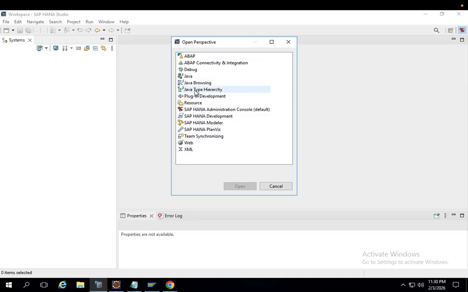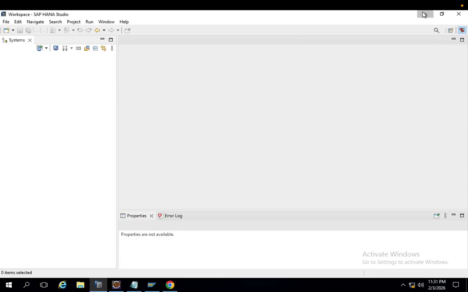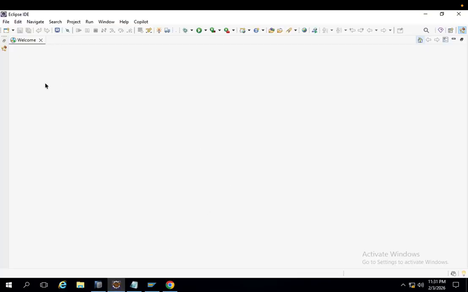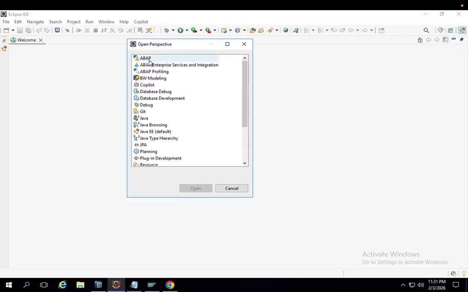We would recommend using Eclipse as a replacement for HANA Studio, because HANA Studio is older, but Eclipse is the latest one and is flexible for all tools. Let me show you Eclipse as well. Here we have Eclipse. See, this is Eclipse. It has the same features: open the perspective, and you can see so many tools are available. Even BW Modeling is already available. So this is the use of Eclipse basically.